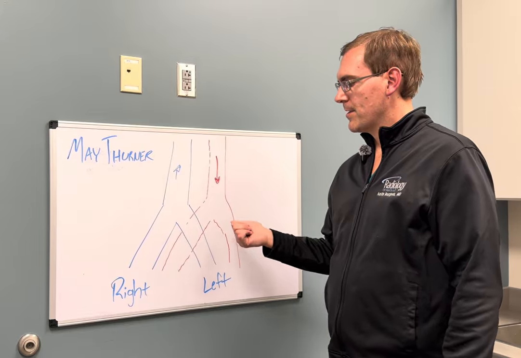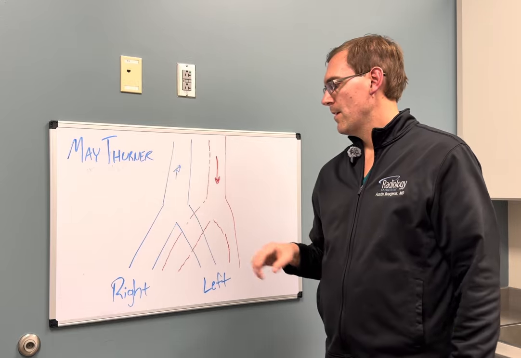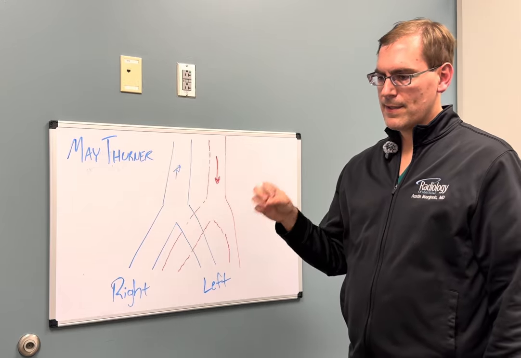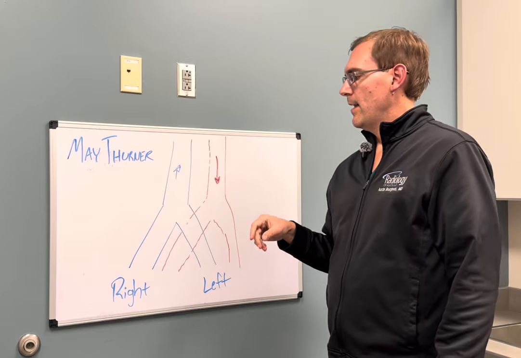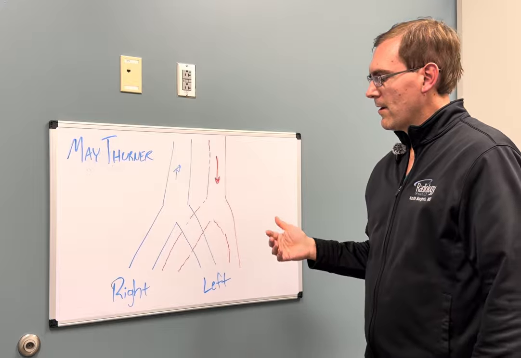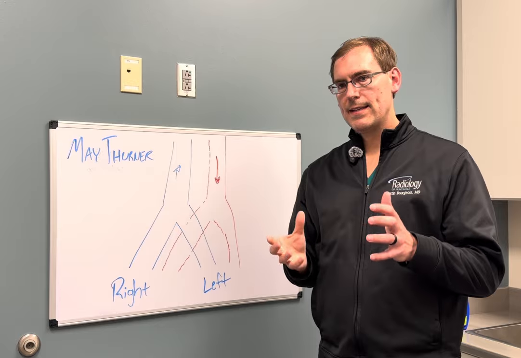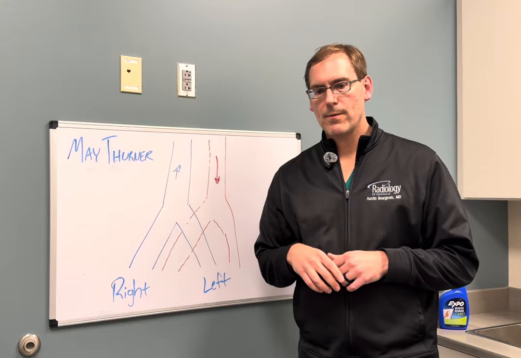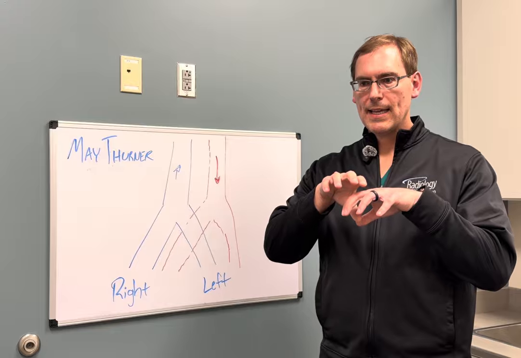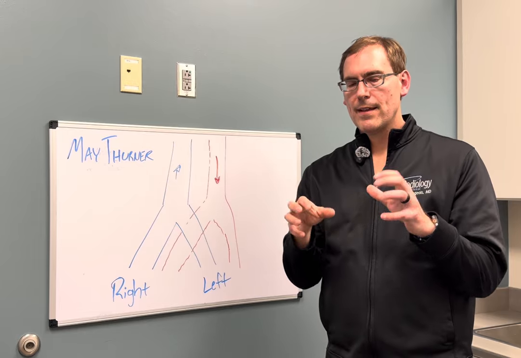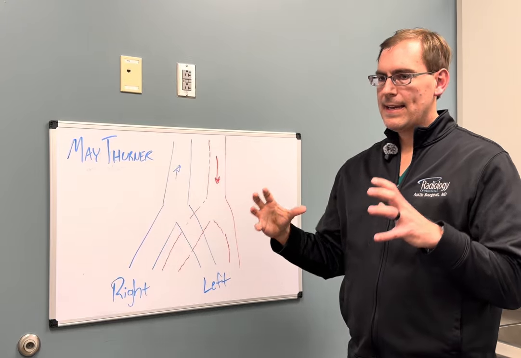The original description described close approximation or compression, where the artery, in its constant pulsing with every heartbeat, is constantly thumping on the vein, and over a period of time that creates an injury response in the vein, which causes the wall of the vein to thicken. That endothelial reaction, which is more or less scar tissue forming in a concentric way around the wall of the vein, changes the property of the vein and narrows it.